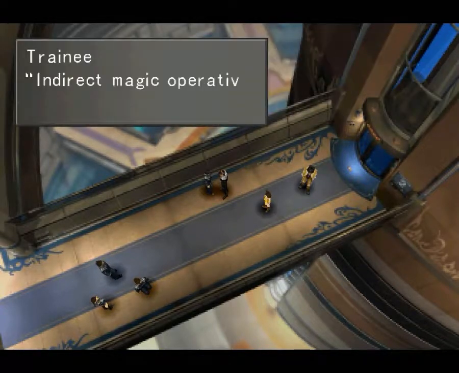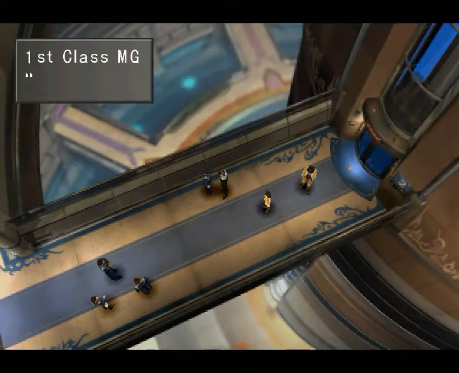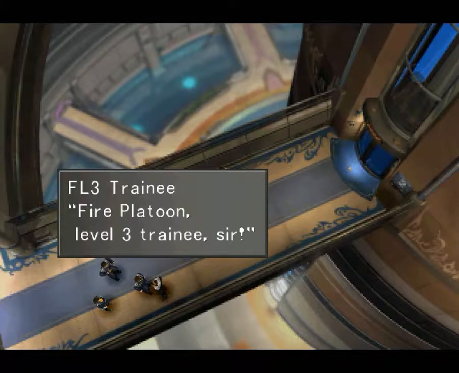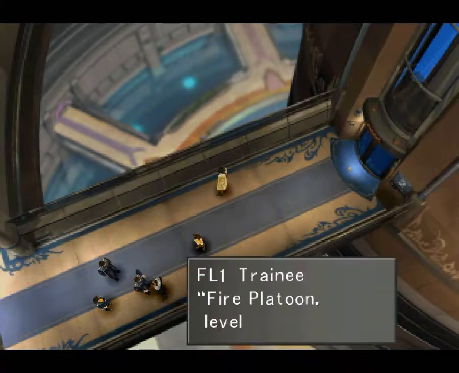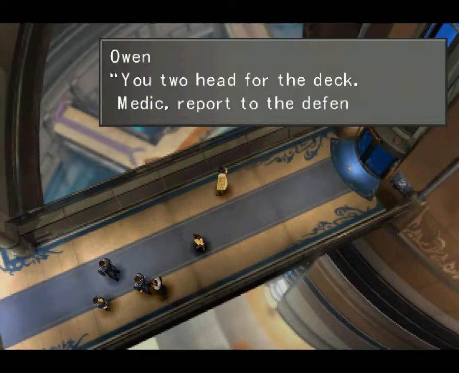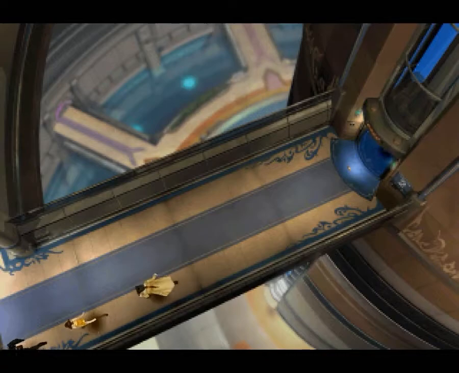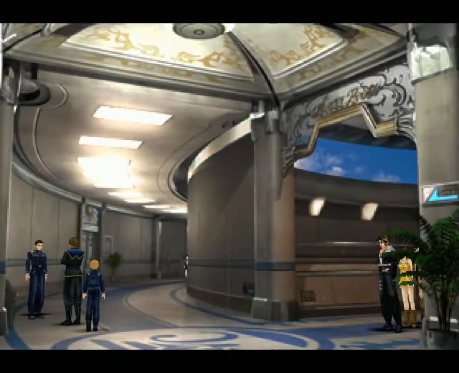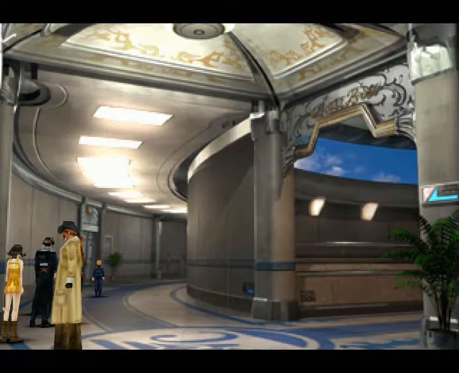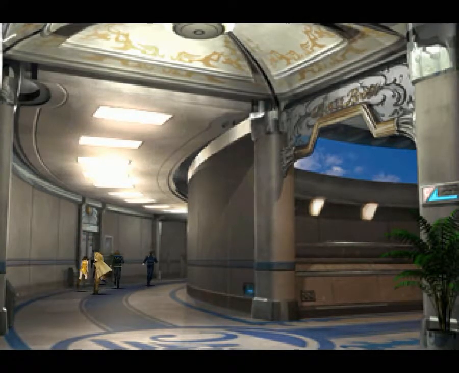What are you doing? What's your status? Indirect magic operative, level 2, sir. You're first class MG, walk to the deck immediately. Yes, sir. What about you guys? First-year, level 3 trainee, sir. First-year, level 1 trainee, sir. Rescue for team A, medic, sir. You two head for the deck. Medic, walk to the fence. Yes, sir. I'm late. Report to your positions. Yes, sir. Oi, junior guy, get back here.